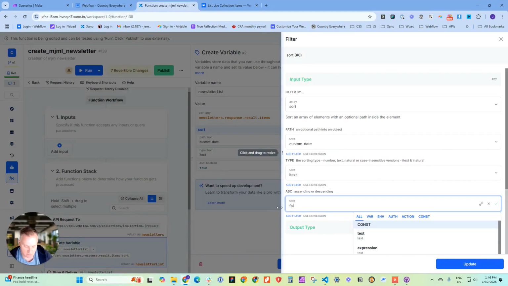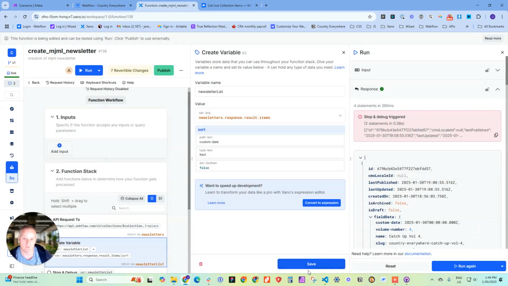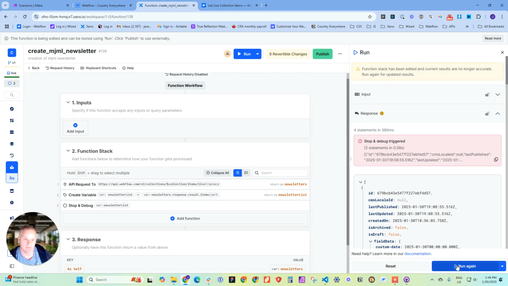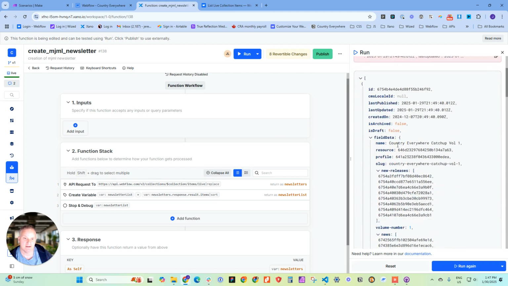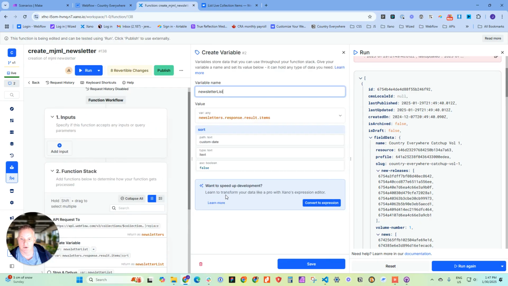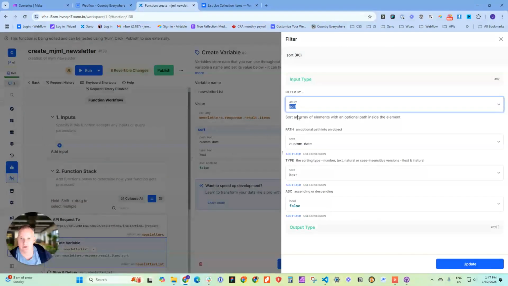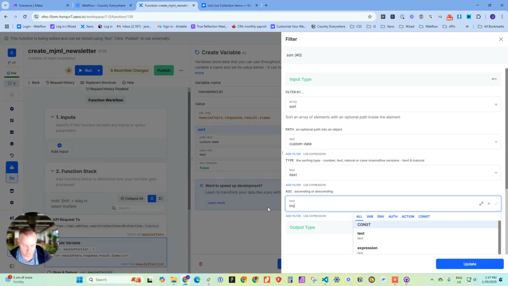And what this should do is reverse the sort order if the sort is working properly. So if we run it again, we can see that instead of it starting with 4, we're now starting with 1. So we know our sort is doing what it's supposed to be doing. We're going to put that back to true.